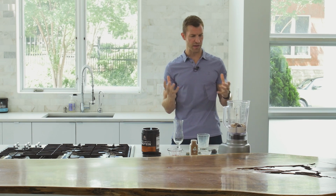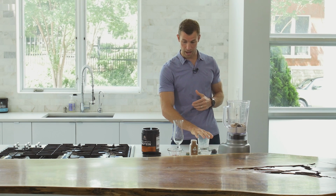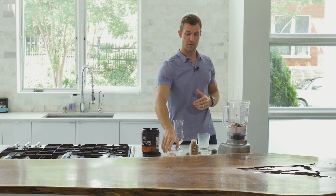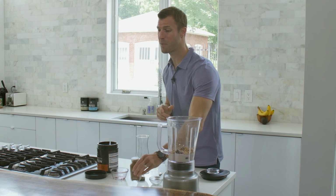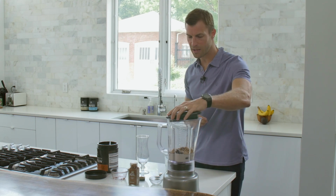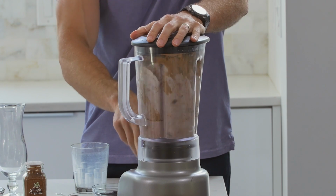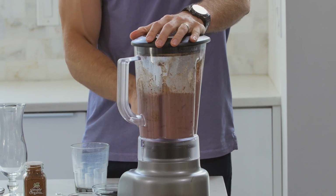And so again, all the things I put in the smoothie, remember, we got the almond or coconut milk, 1 cup, 1 scoop of bone broth protein, 1 cup of frozen cherries, antioxidant powder, and a couple dashes there of pumpkin pie spice, or if you don't have it, cinnamon works great as well. And we're simply gonna blend this up here, and I will be drinking some of this because this is my smoothie and I love it. All right, here we go. Get this going.